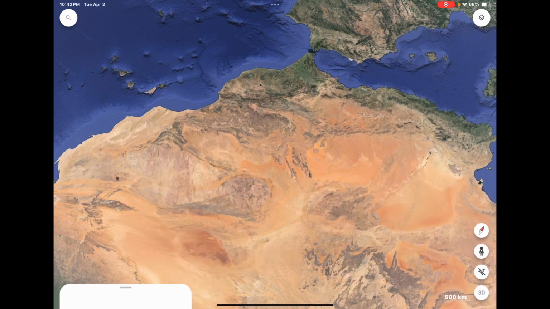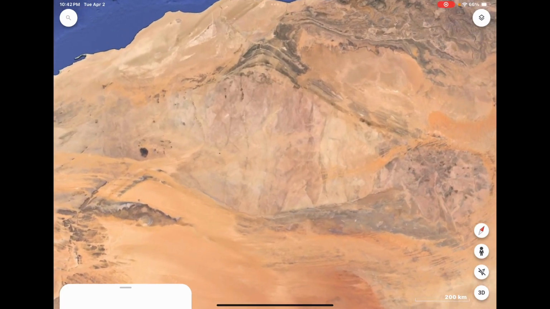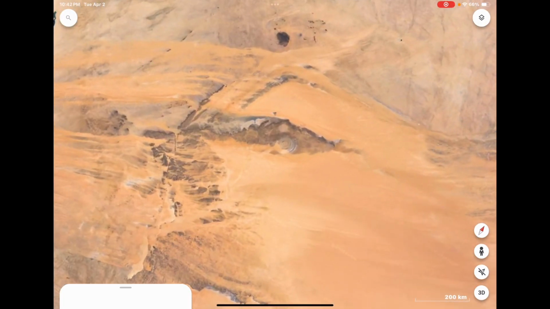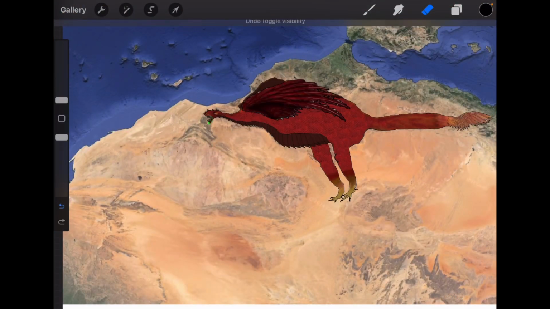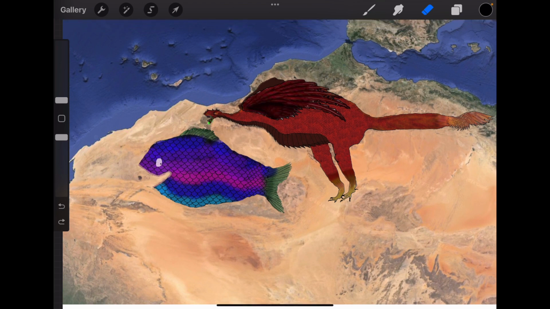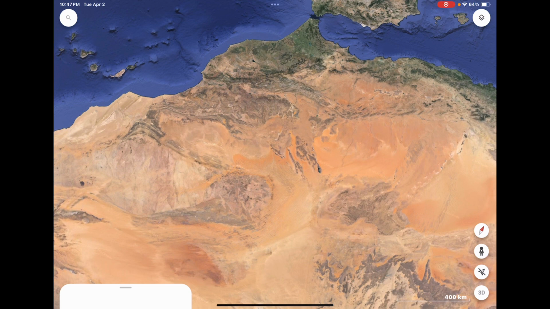Do you see the dragons? Do you see the dragon? The fish, and Atlantis. Here is the dragon. Here is the fish. And here is Atlantis. We will start with the dragon.